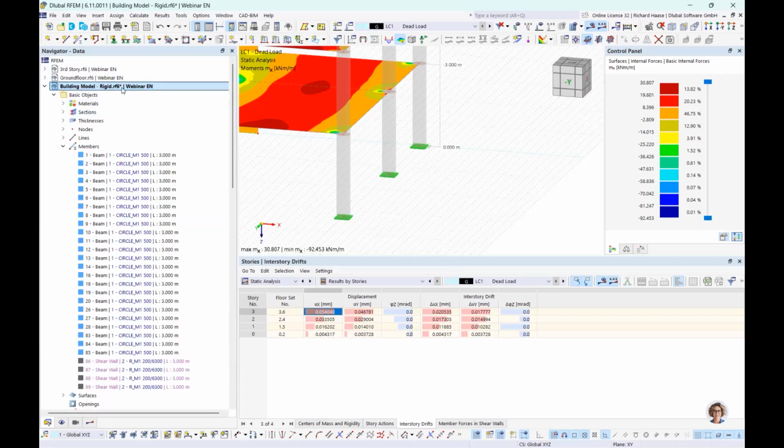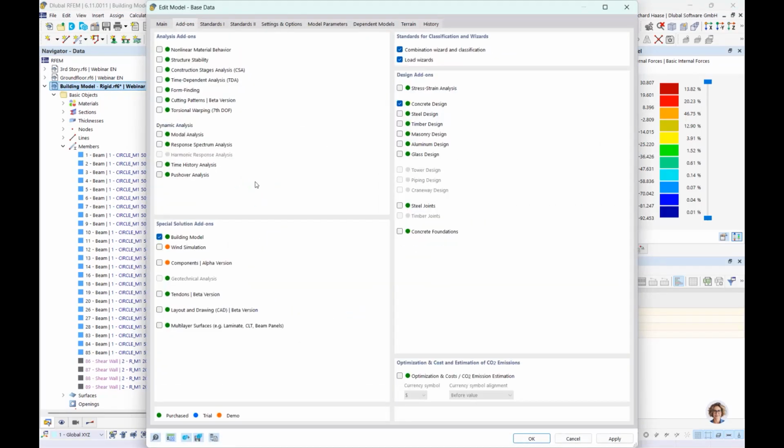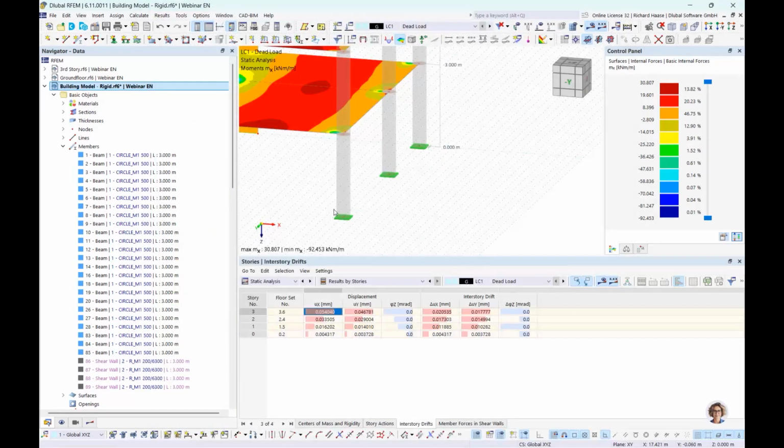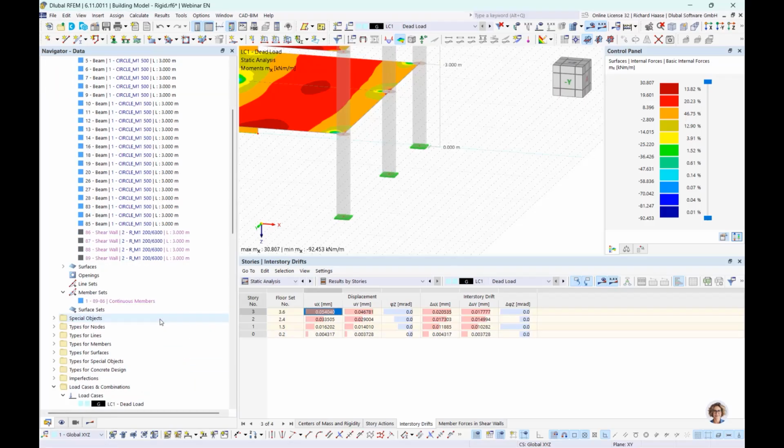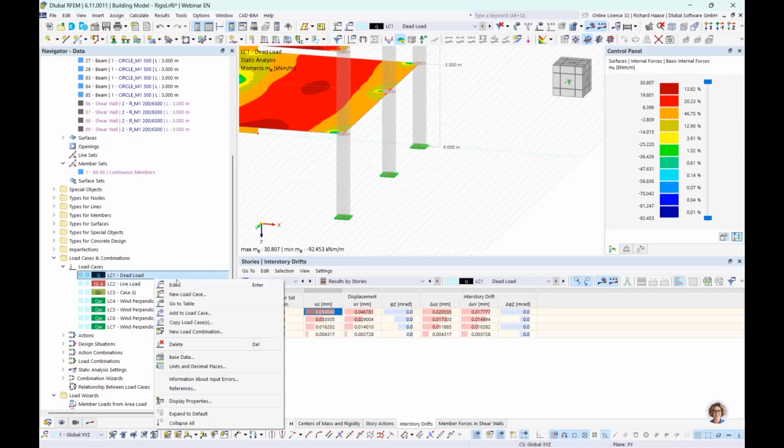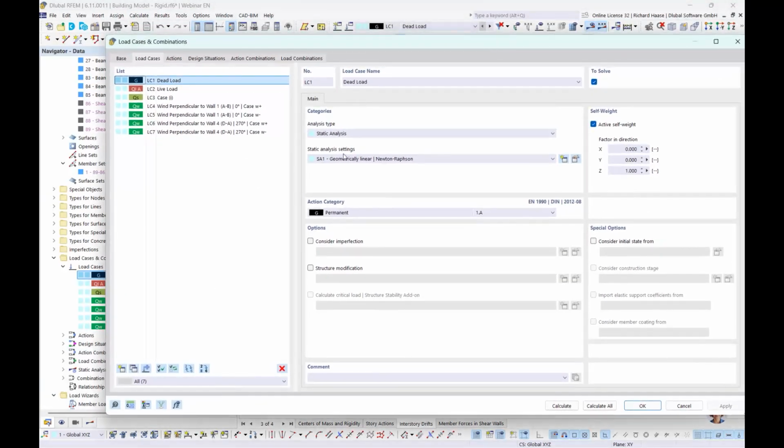I don't want to blow up this model here, but I only want to say, when you would have activated the response spectrum analysis, you would also have this result by stories chapter for the response spectrum, and there is also a value which shows you whether it is allowed to calculate with first order theory, or you must switch to second order, so first order is geometrically linear, or the second order theory.